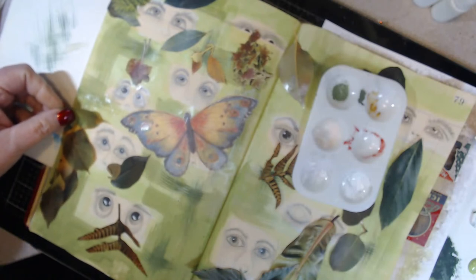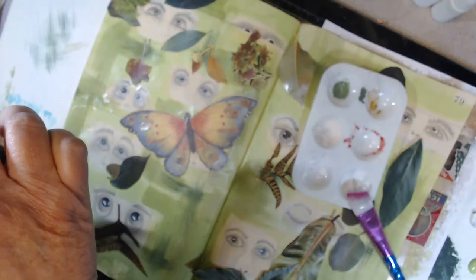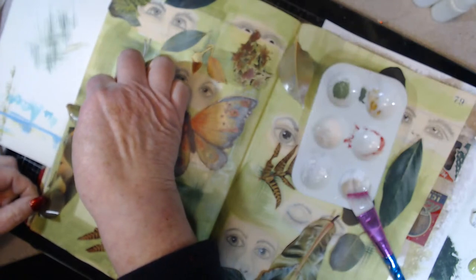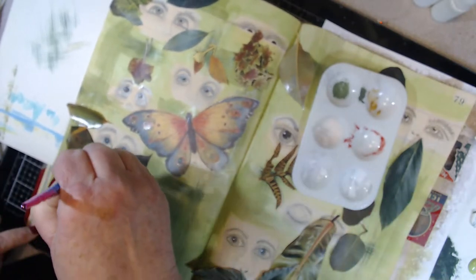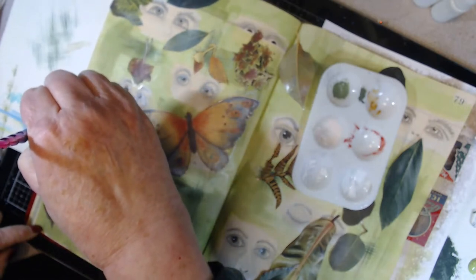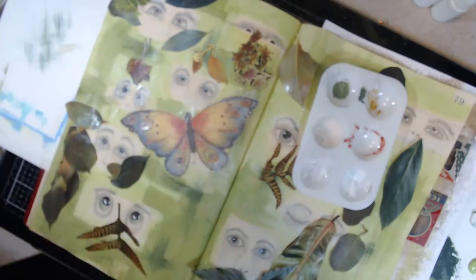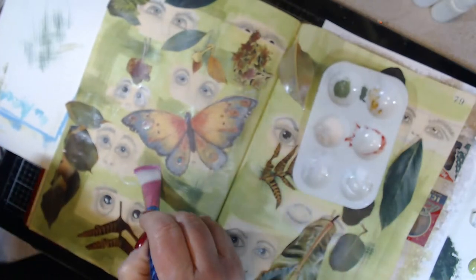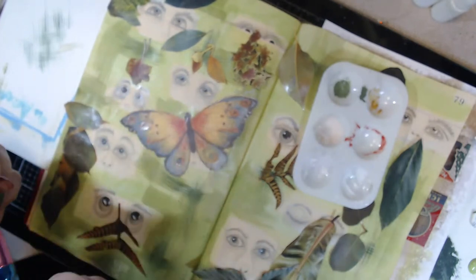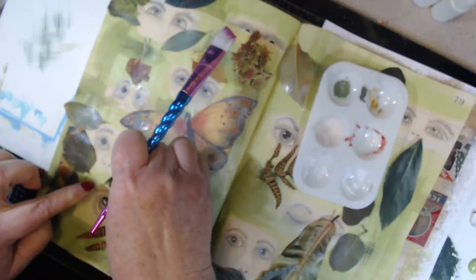You know, when you're doing this kind of arting or journaling or anything that you really are interested in and you enjoy, it doesn't seem like it takes you that long. But when you look at the timer or the clock, it takes longer than you think. I always think, well, I don't want to keep people watching me for that long, but you can always fast forward, scrub through the video, or turn it off if you need to be somewhere else. Sometimes I do part one and part two, but I really hate doing that.